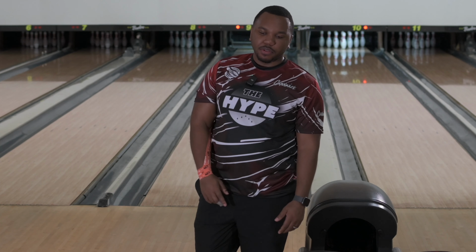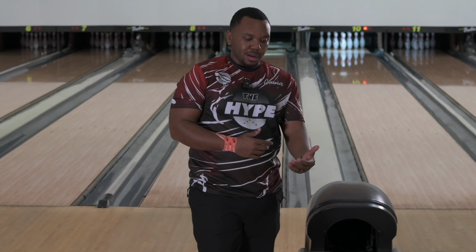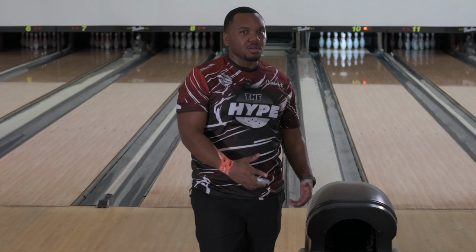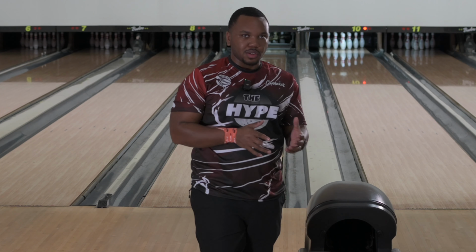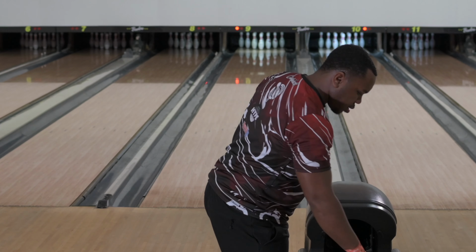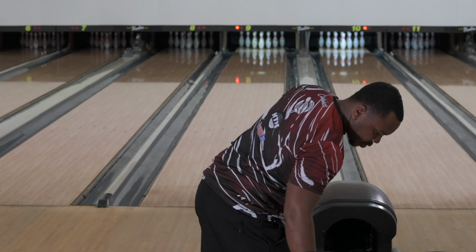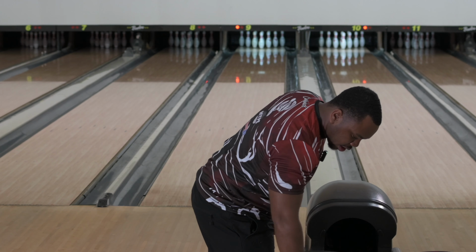So for those bigger rev rates that really just want to throw the ball hard and a little bit straighter, I'm thinking the Conspiracy is going to work a little better. Again, not as much side to side. I think this one just wants to stay there and go downhill. So let's get a couple more shots here and then we'll get to the full game.